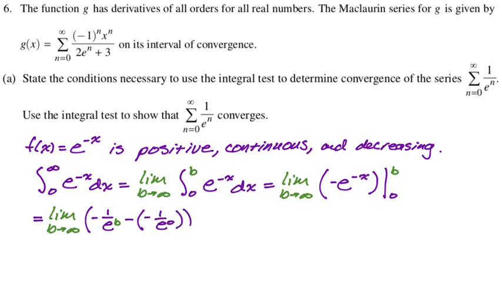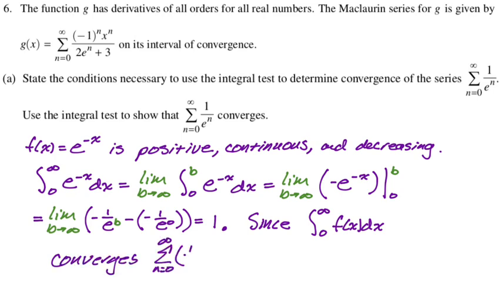Then we're still going to need a limit, but we're going to fundamental theorem this. So plug in b, and also I'm going to make it 1 over e to the b, and then minus, plug in zero, we get this. So 1 over e to the b, when b goes to infinity, definitely goes to zero because e to the b is going to infinity. It's straight up zero. And then e to the zero is 1, so you get 0 minus negative 1, so you get positive 1. Alright, so we're basically done. We just have to answer the question.